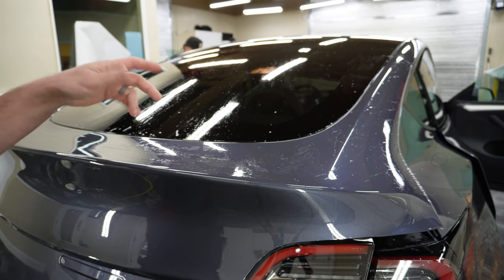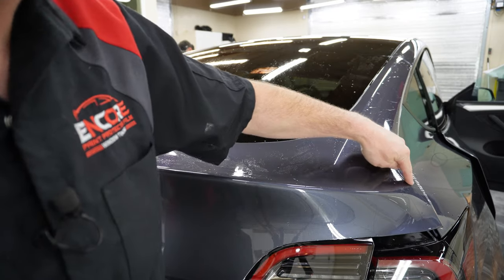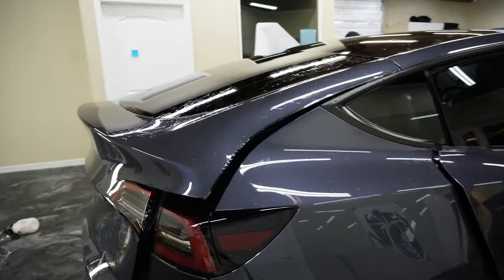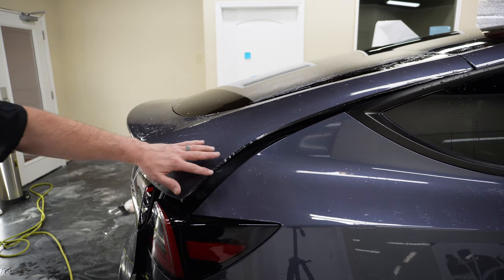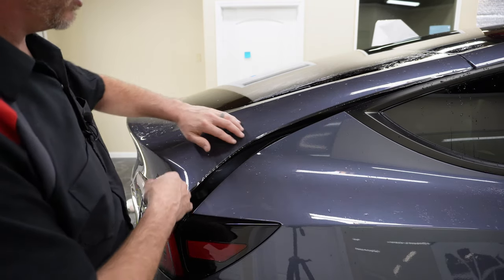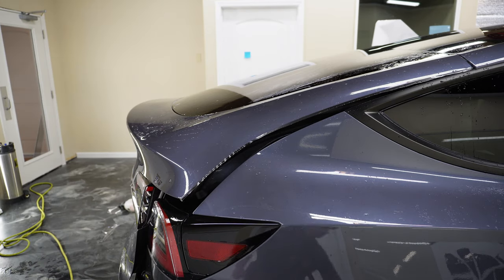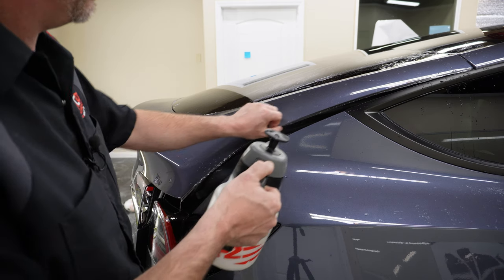Again, I go back to that. All right, so we've got all that down. That looks really good. Let's go ahead and take care of these wrinkles here and get that area pushed down so we don't have to worry about it popping up. This is another thing that, if we would have kept this closed and kept this on here for a while, this would have all stayed stuck down really well. Maybe we wouldn't have to be wrapping this like this right now.